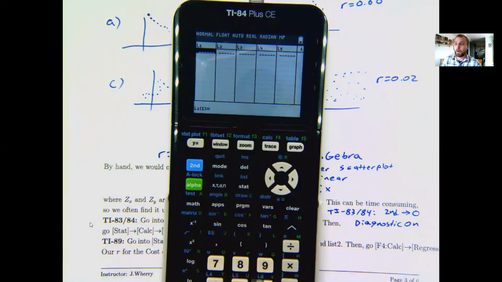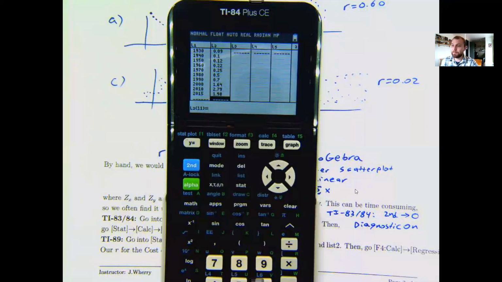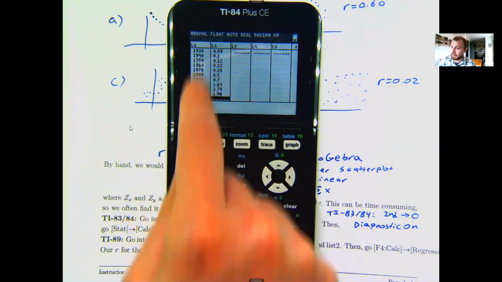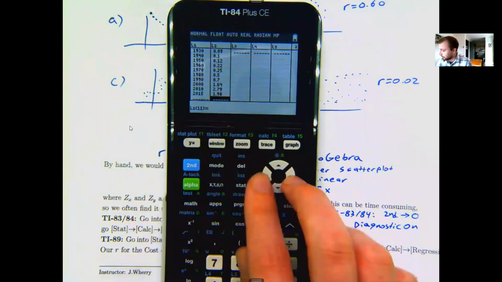I'm going to pause the video and type in my data here. I'm going to ask that you do the same. I have typed in my data. Now, one really common mistake with linear regression and trying to find your R and your R squared, whatever R squared means, we'll figure that out in a second, is something called a dim mismatch. That happens when you have too many x values and not enough y values.